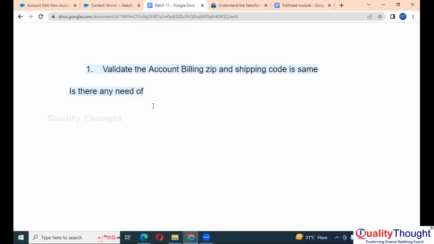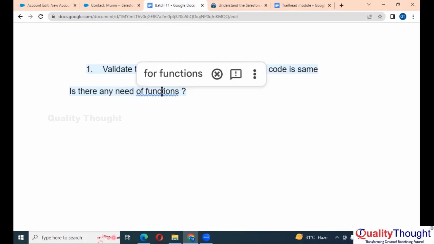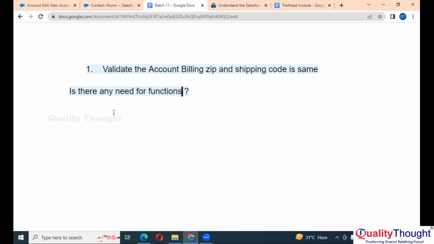The first question that should come to your mind is, is there any need of a function? Or do we need any operator? Do we need any fields?